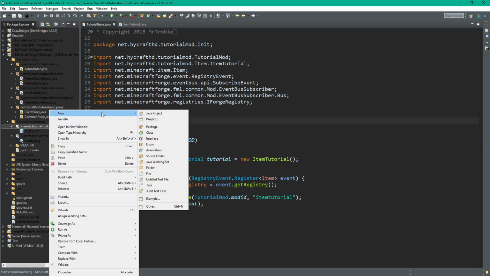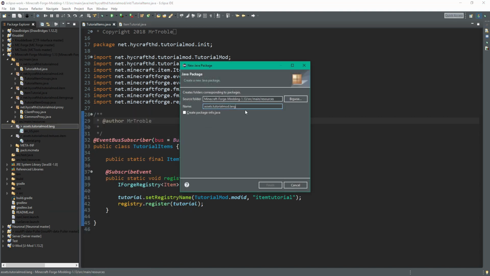For that we need to make a new package, also an asset package, that's called models, item. Yeah, I think it's item, models item.